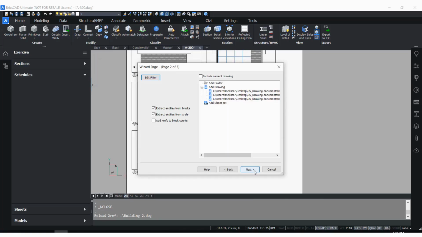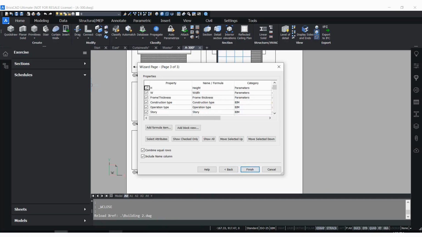I'm gonna click next. So once we're on this page, you can choose to extract entities also from blocks or Xrefs. We're gonna turn off the blocks. It's not necessary for this right now. And here on page 3, here are all the different options that you can select from to extract.